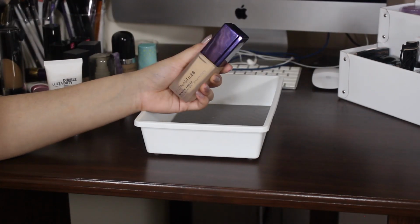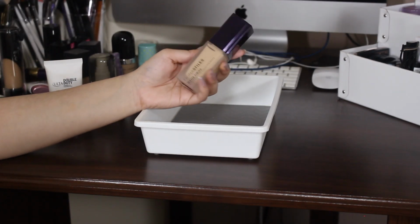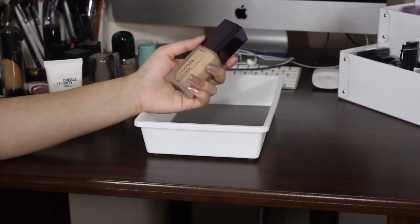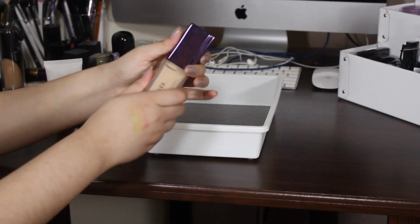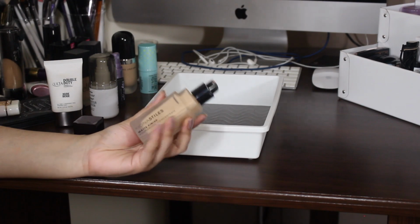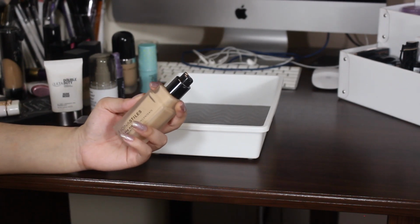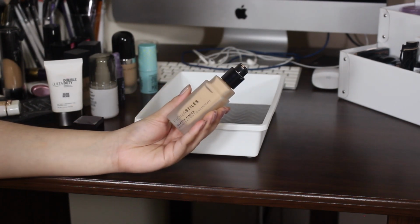This is my Holy Grail foundation that I kept in the back here because you could not find this because Fiona Styles was taken out of Ulta, and I bought this right when they were leaving Ulta and it was on sale for like $7.50, and this is the best foundation ever. I love her. She is so good, medium to full coverage, so beautiful on the skin. I need to test her out again because it's been months since I've used her, just because I don't want you guys seeing a foundation or a discontinued product that you can't even buy anymore.